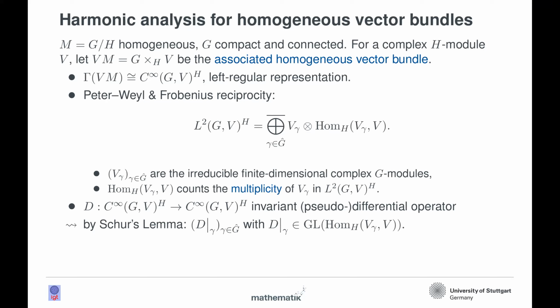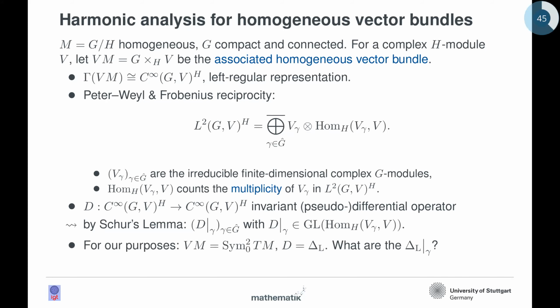So the gammas are, well, okay, right here this G hat is just an index set, but we can think of gamma as highest weights and this V gamma as highest weight modules. Okay, so we start with some invariant differential operator and we get a sequence of linear maps. And now we want to apply this ultimately to the Lichnerowicz Laplacian. The question is, what are these linear maps in our case? So we take symmetric tt-tensors. We can also just take them to be traceless, which is indicated by this index 0 here. And yeah, let's find out what happens here.